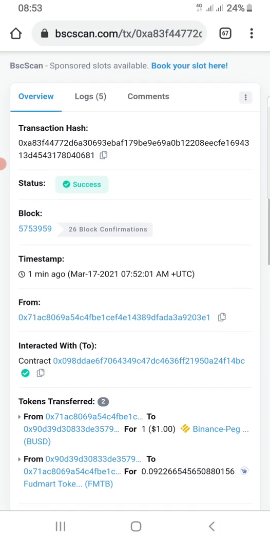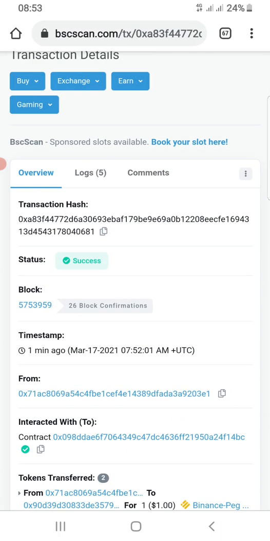So you can see that the transaction is real and it's super fast. 26 block confirmations within 1 minute. You can't say this for the Ethereum blockchain. And that's why we love Binance Smart Chain with all our heart, and that is why we created our decentralized exchange on Binance Smart Chain.